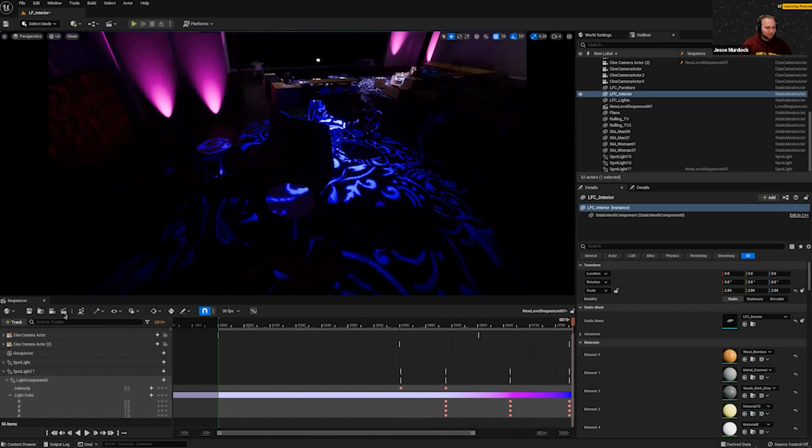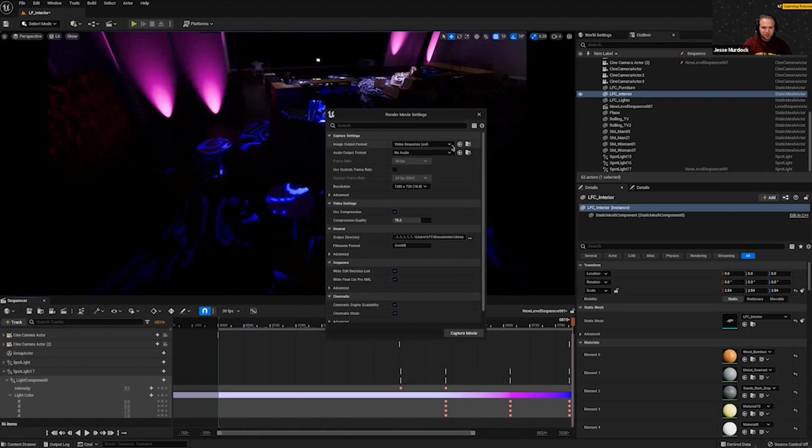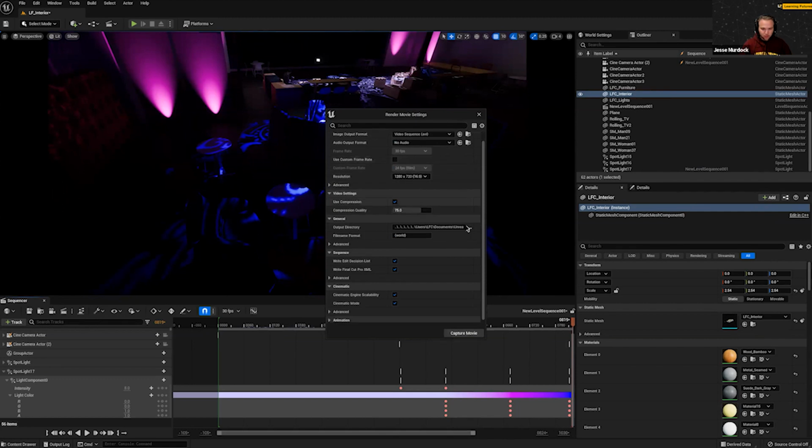Once you have that picked out, this button here, render movie scene capture legacy, click on that. This is where you'll set your settings. You can either do a series of PNGs or AVI. AVI is supported within Premiere Pro, which is what I use for post-processing. 720 probably for the first few renders, just to make sure that's actually the scene you want before you bump into 4K. And sure, we'll use compression. Define where you want it to save.